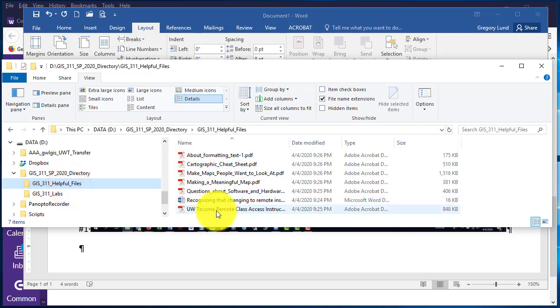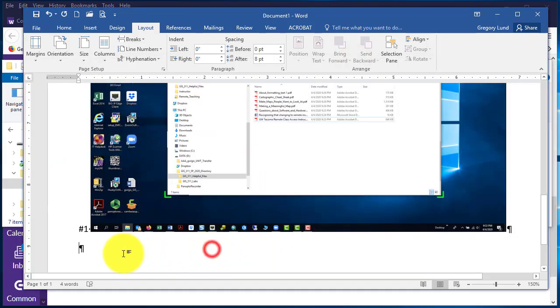Scroll down a bit so that I have my helpful files showing, and all of my files are showing. Notice it says 7 items and there are 7 items showing. In this case I'm going to use an extra keystroke instead of just function print screen on my computer, and it may be print screen for yours, but for mine I'm going to choose function. Well, first I'm going to highlight the folder I want, function alt print screen, and that didn't seem to work. We'll try alt function print screen and see what happens.